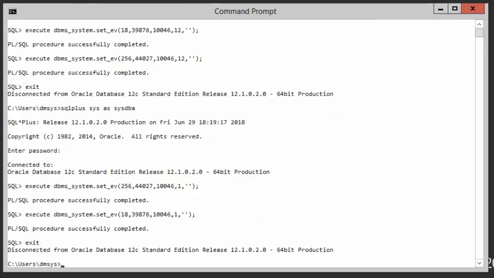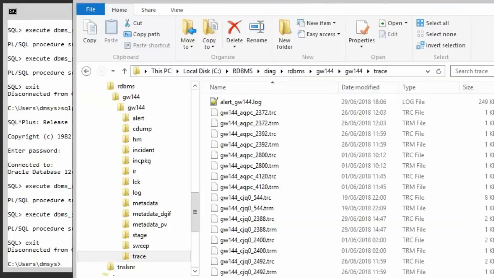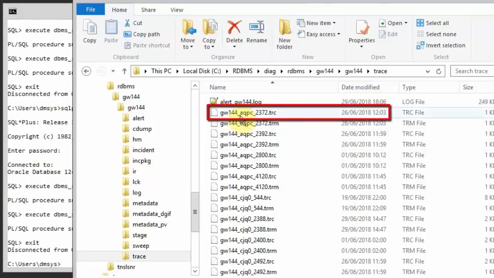The Oracle trace files are held within the Oracle installation on the server. Where these files will ultimately end up very much depends on your Oracle configuration, and your DBA will know where to locate these files. However, in this particular example, you can see here a folder directory with a number of files in it, and you can see here, this file here is our trace file.